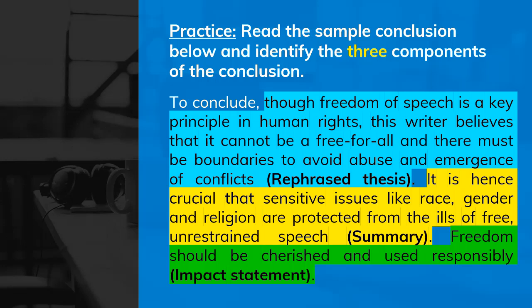Please take note. "It is hence crucial that sensitive issues like race, gender, and religion should be protected from free and unrestrained speech" is like a summary. A summary of what exactly the topics you have said, and what not to include here is that you shouldn't introduce new points. Okay, so "freedom should be cherished and used responsibly" is your impact statement, that is, what is your belief and what in the future should actually be.